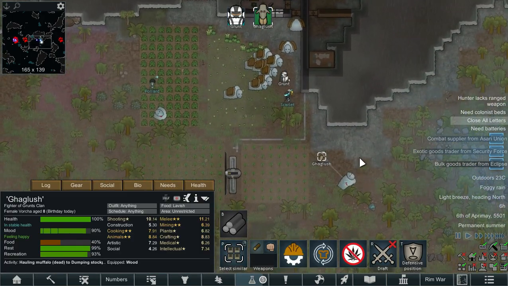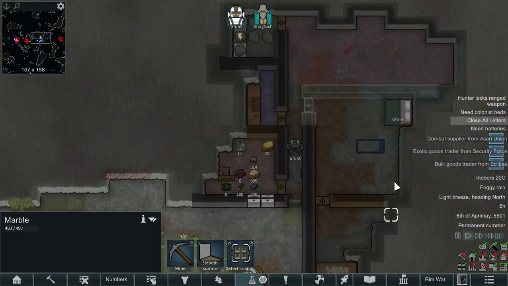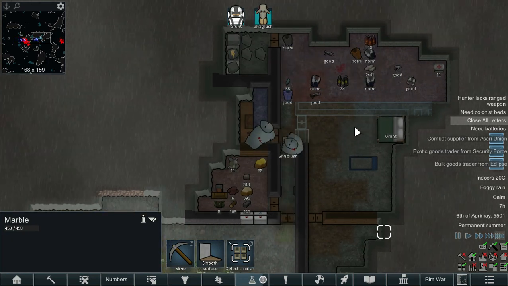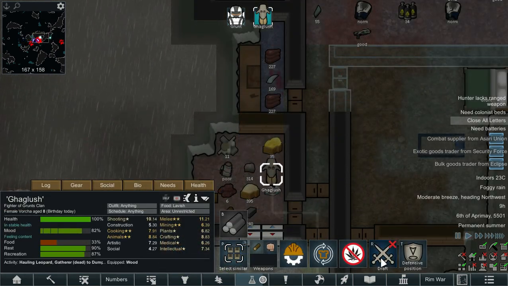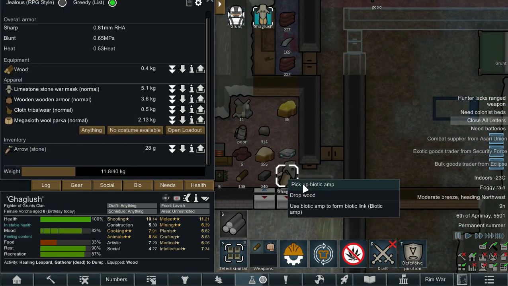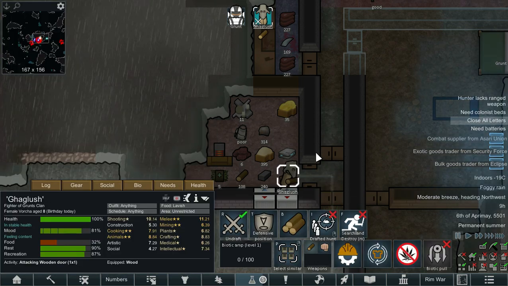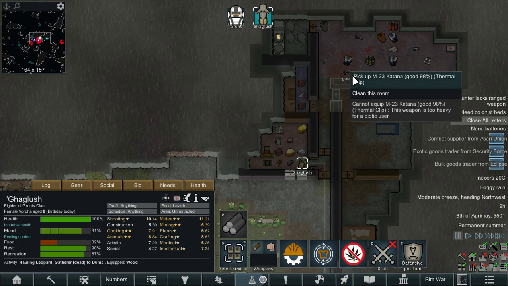And Gagalish, I think we'll give him the bionics. Not that that's like a thing, giving a Vulture bionics, but I reckon we should do it just because it's going to be funny. Gagalish over here, pick up that bionic amp, and I want to see what you get. Okay, no, you picked it up, you didn't use it. That's my bad. Use bionic amp. And what did you get? Bionic pull. That could be quite useful because you, sir, are getting a shotgun.